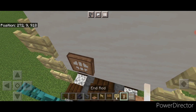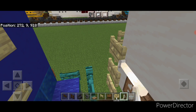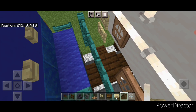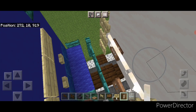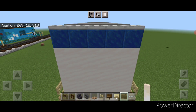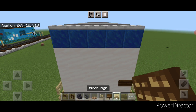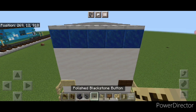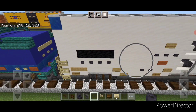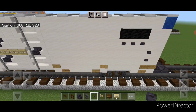Then we need to crouch, and we're going to put three end rods coming across like this. Then we're going to put a birch sign on this side here, and a dark oak sign on this side. On top, we're going to do three buttons here, one here. Then the other end is going to be different because we have to do our refrigeration unit.